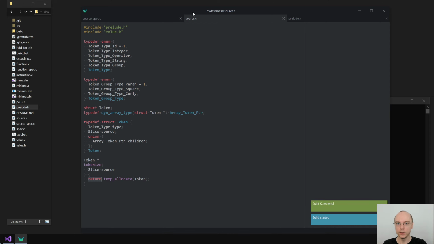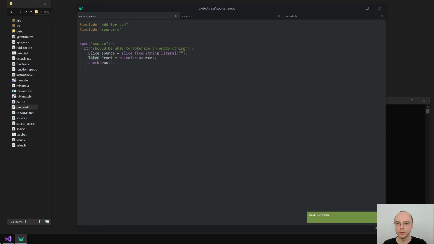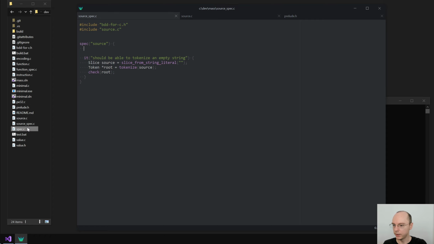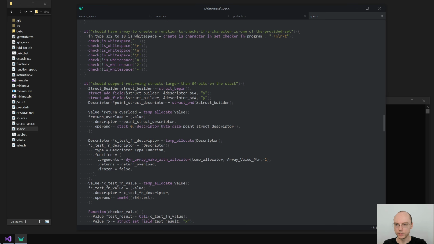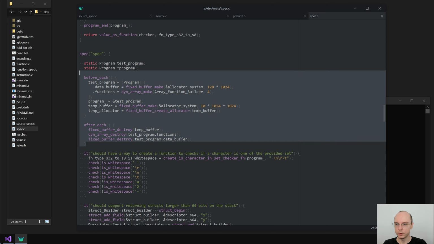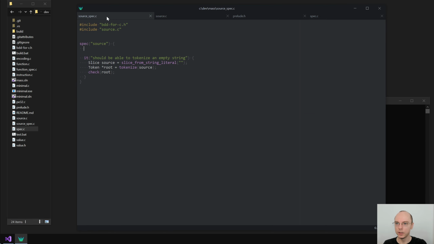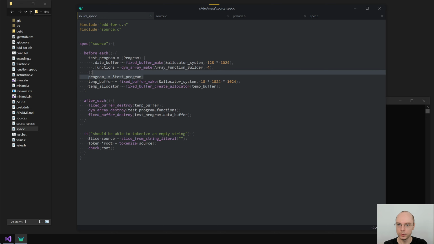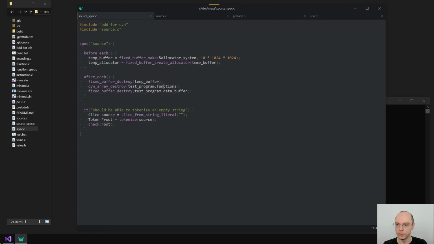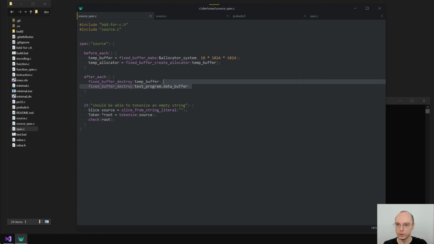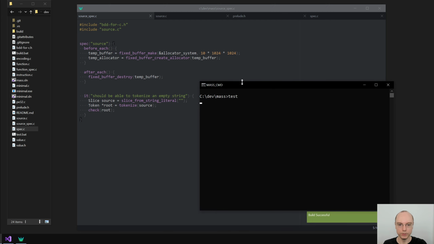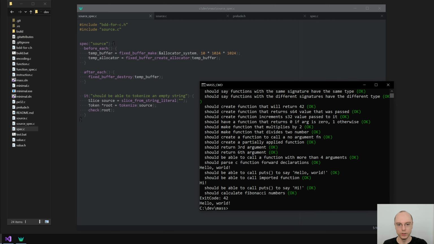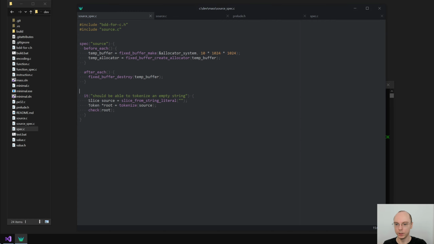Okay, so that should make the test pass, as long as we also bring something in from our other tests, which actually sets up our stuff for temporary allocation. So let me grab quickly this thing and put it here. We want the buffer, and we want to clear that buffer afterwards. Okay, that builds. Let's see if the tests are passing. They are. So that's good.